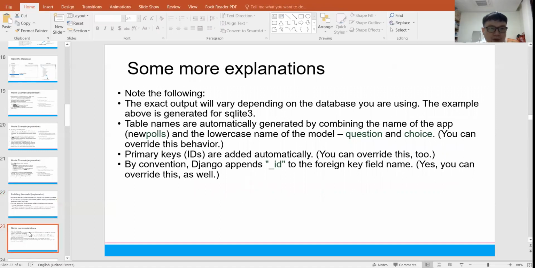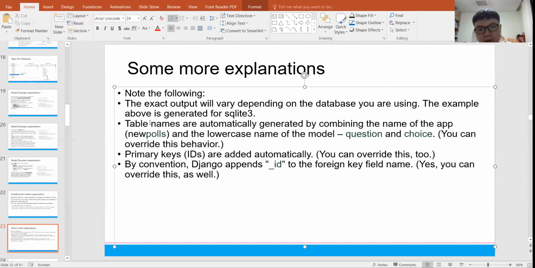If you want more explanation, it depends on your need, especially when you're going to do the final project. Of course, you need to understand the way they assign numbers. In SQLite, there will be a unique number as an index of your table. Say if I have question and I have choice, SQLite will automatically generate a number, and that will be the primary key. Of course, you may ask, can I change this primary key into my own ID? Yes, that's fine.